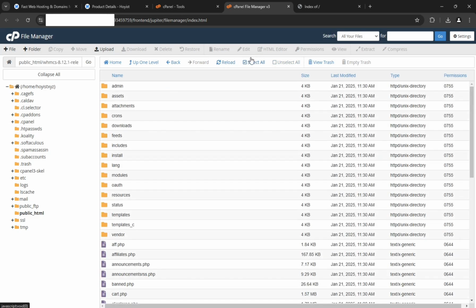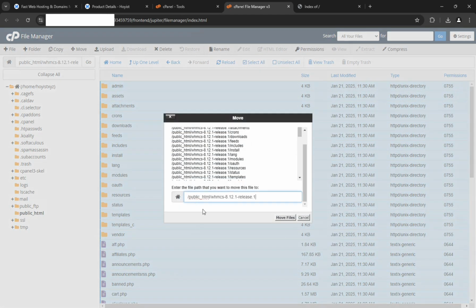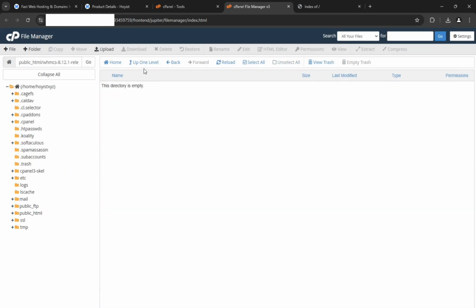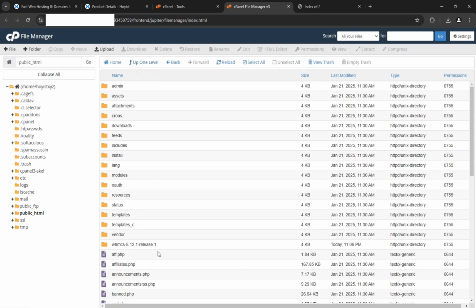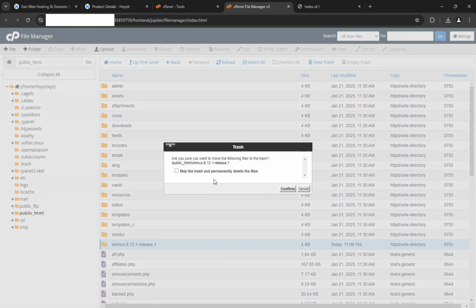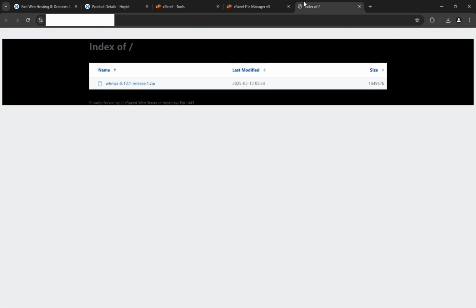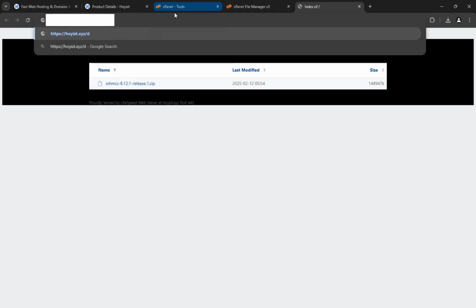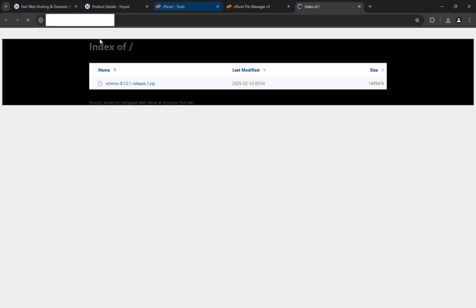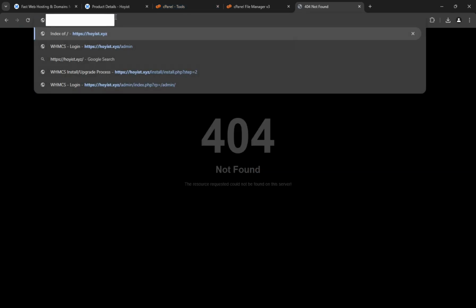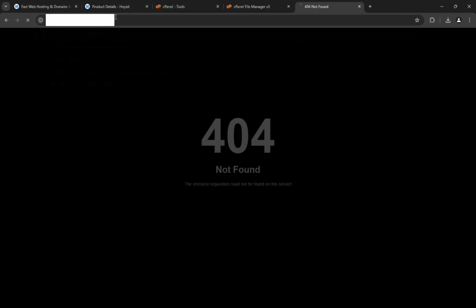Okay. The next step is we are going to move this into our primary folder, which is the public directory. Let's go to public_html, and this folder is now of no use right now. Okay. Now let's see how you can install. On your primary domain name, or if you have installed on a subdomain, like if the subdomain name is dashboard, you just need to search here for dashboard. But for right now, we are installing on the primary domain name. So let's go for the primary domain name.